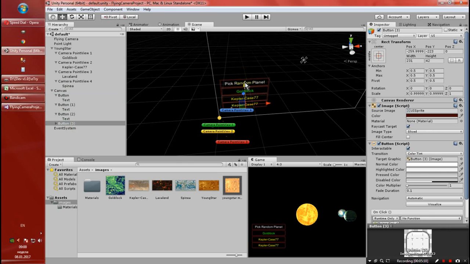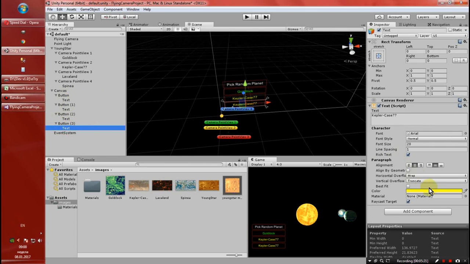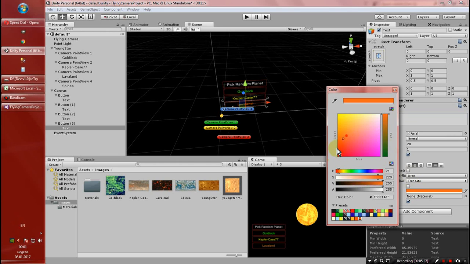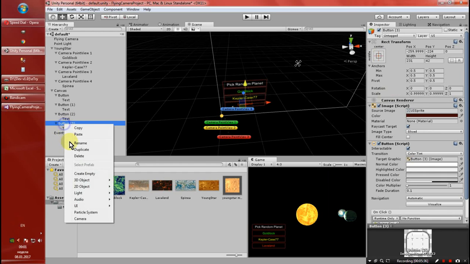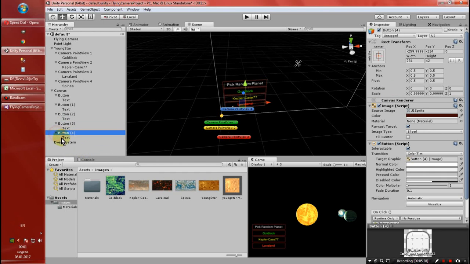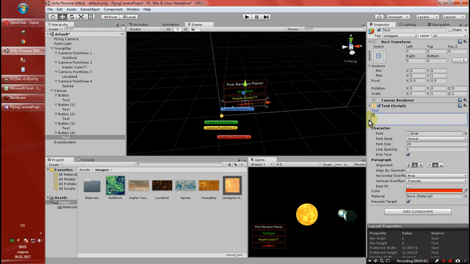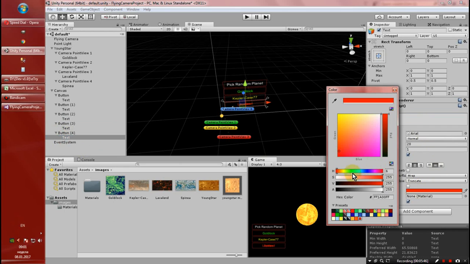Again duplicate, rename to Lavaland, and this is the red planet, the rocky planet, and finally the biggest planet, Spinia, which is kind of blue one.